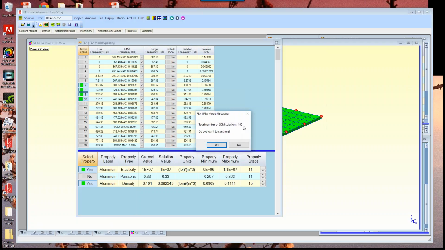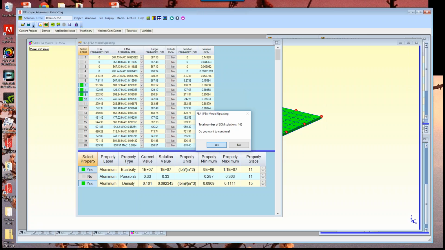So now we're going to have 165 solutions, and we're trying to match up 4 of the low frequency modes. This might take a little time here. We have a lot more solutions to go through. But you can see it starting to vary the elasticity first.